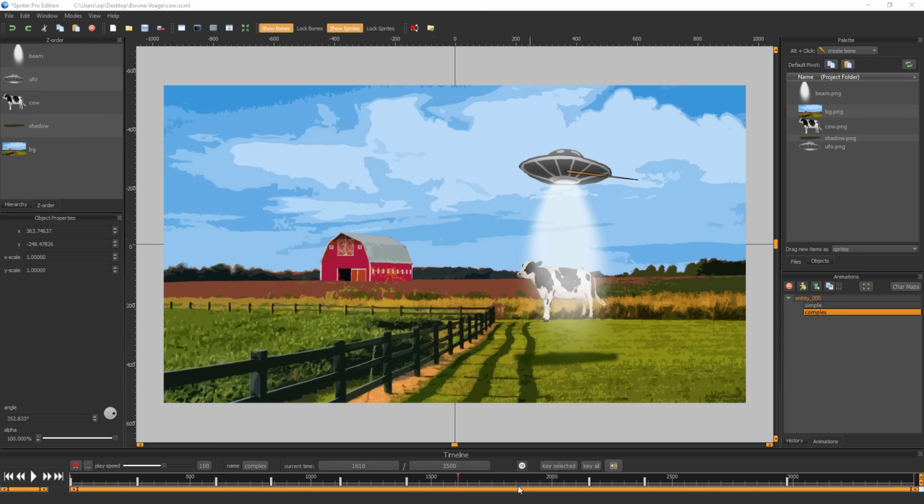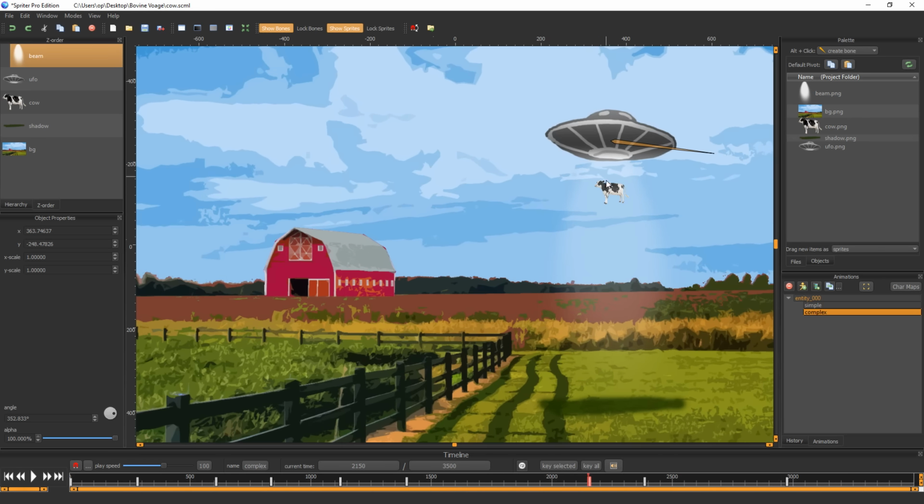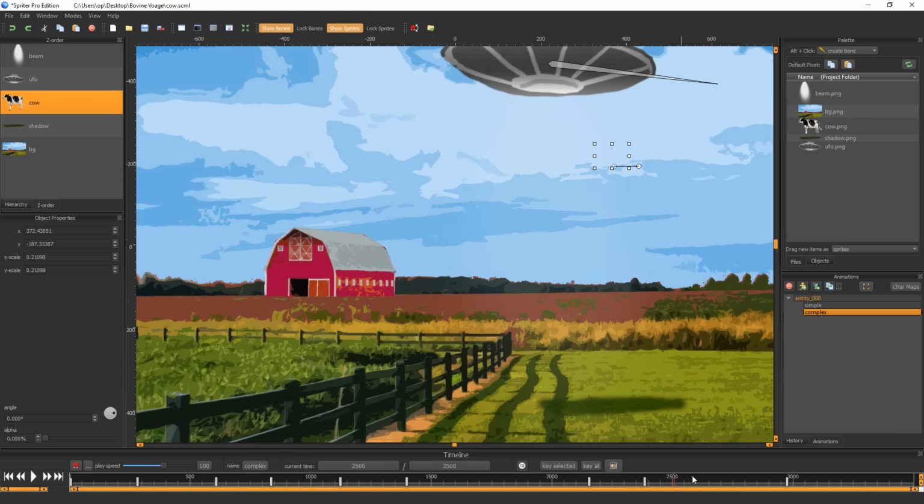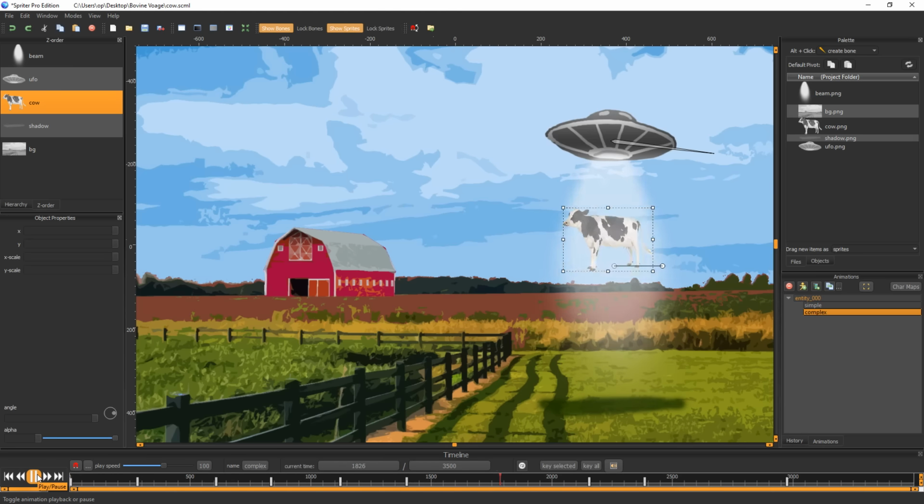So one quick little side note to wrap up this change to the animation. As you can see, the cow kind of stops before it should, because that's where the UFO's height used to be. So I can just go to that particular keyframe, of course, select the cow, and move that cow up however I might need to. There we go, and then go to the next frame, in which case the cow is still there, but in this case, transparent. Move that up as well. And we should have the perfect crime. The cow still moves there, but it's completely transparent, so no one's going to see it. So now we've tweaked the entire animation, and the cow now goes appropriately completely up into the ship.